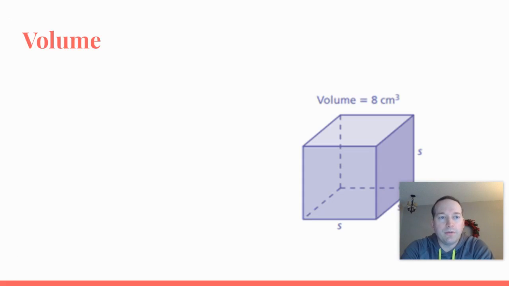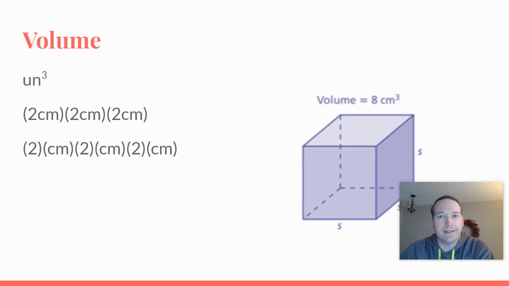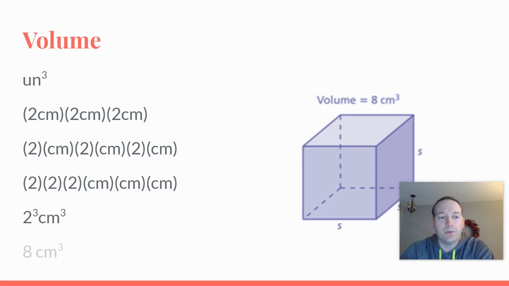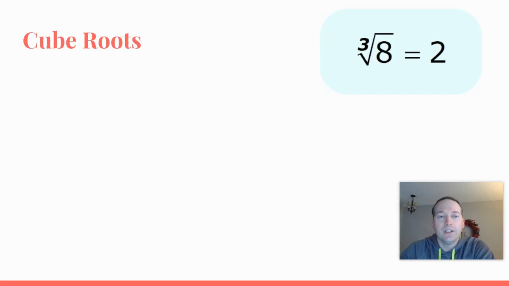So the first place you dealt with cubes was actually in volume, all right? And you're dealing with the kind of units called cubic units or units cubed. So let's say we had a cube that was 2 centimeters by 2 centimeters by 2 centimeters. So what that really is, it's 2 times the unit and 2 times the unit and then 2 times the unit. So using the commutative property, I can switch it around, which is just 2 times 2 times 2, centimeter times centimeter times centimeter. So that's 2 cubed times centimeter cubed, or just 8 centimeters cubed. So today we're going to do the root of that.